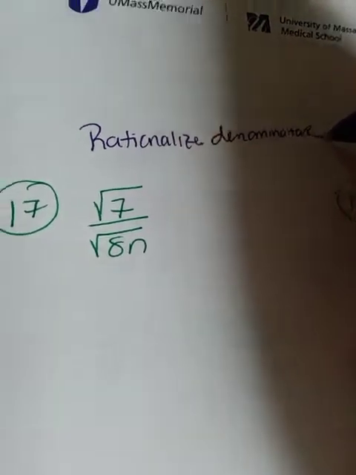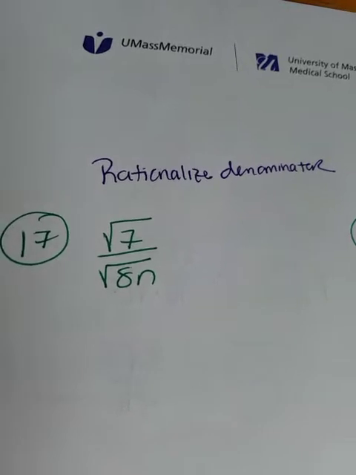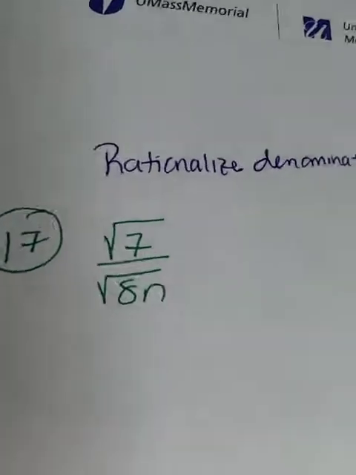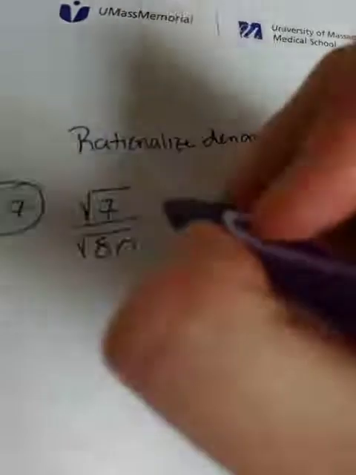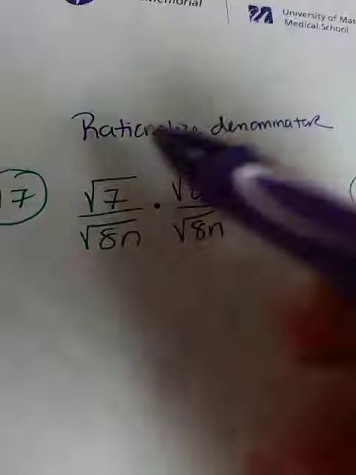And so, what that means, if you forget from when we actually did this, is you can't have any square roots in the denominator. So, we don't want to have a root 8n in the denominator. So this is one approach. Just right off the bat, multiply top and bottom by that square root in the denominator.